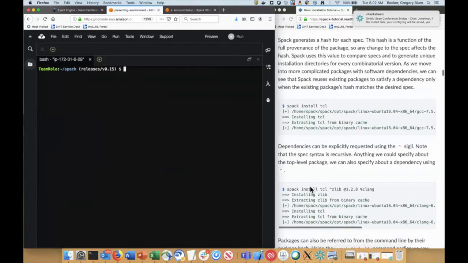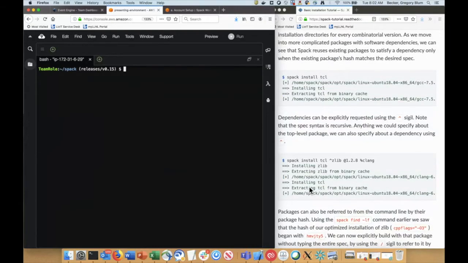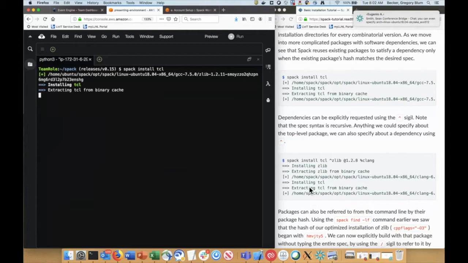So now let's talk about a package with a dependency. So zlib has no dependencies. Now we'll Spack install TCL. If anyone's not familiar with TCL, it's the language that most, well, maybe not anymore most, but module files up until a few years ago were written in.